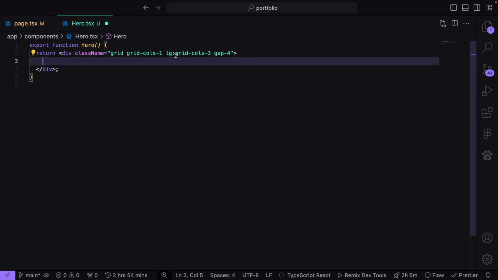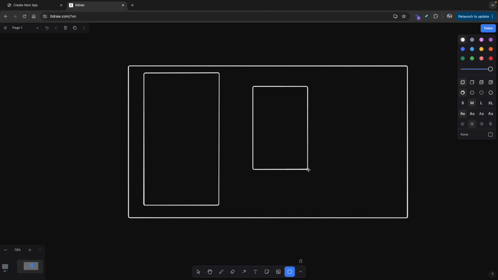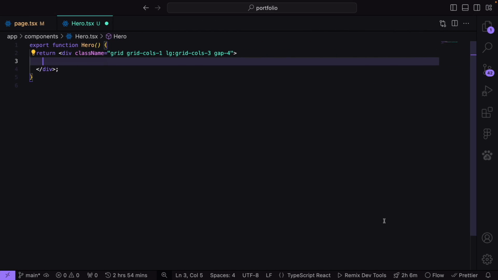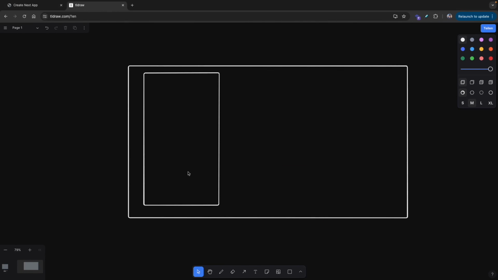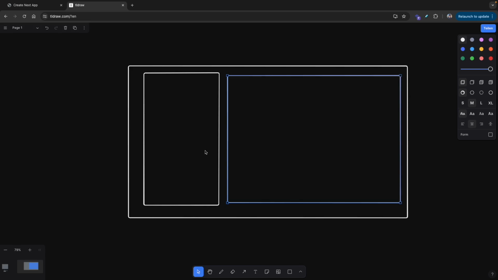But as you see on a larger device we have 3 columns. That means you can break this whole column, or I guess this whole screen, into 1, 2 and then 3 columns. So we'll have in total 3 columns. And the layout which I want to create on larger devices is that, for example, one item only takes 1 column and then the second item will take 2 columns. So at the end of the day it will look something like right here, I guess 30%, and then something like this will have about 70%. So 1 column will be smaller and 1 column will be bigger. This is how our columns and our whole grid layout would look.